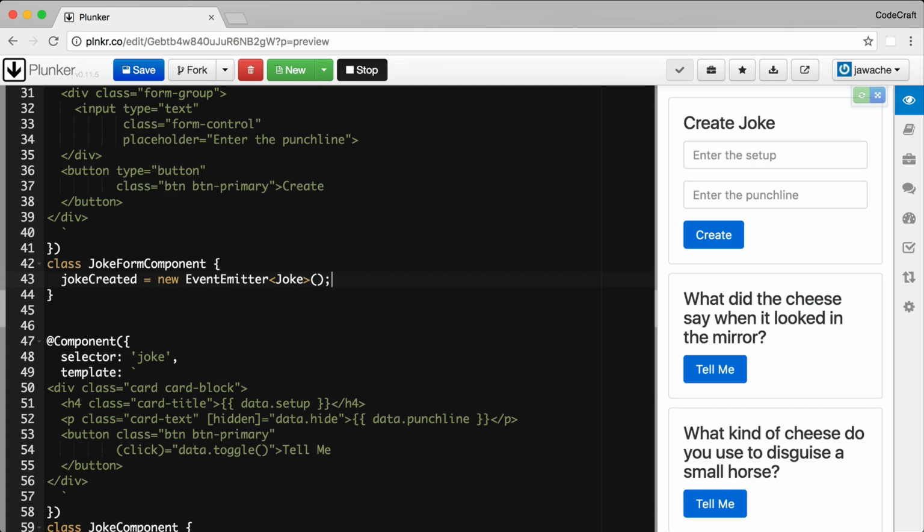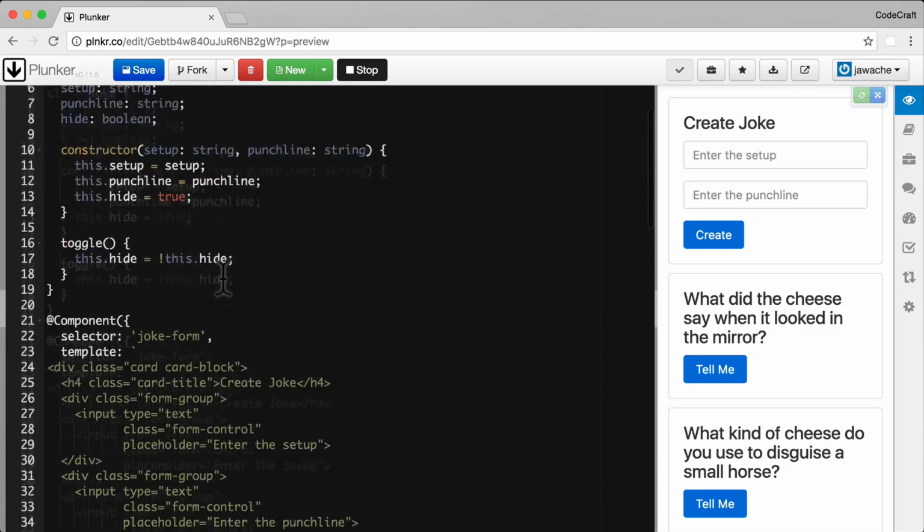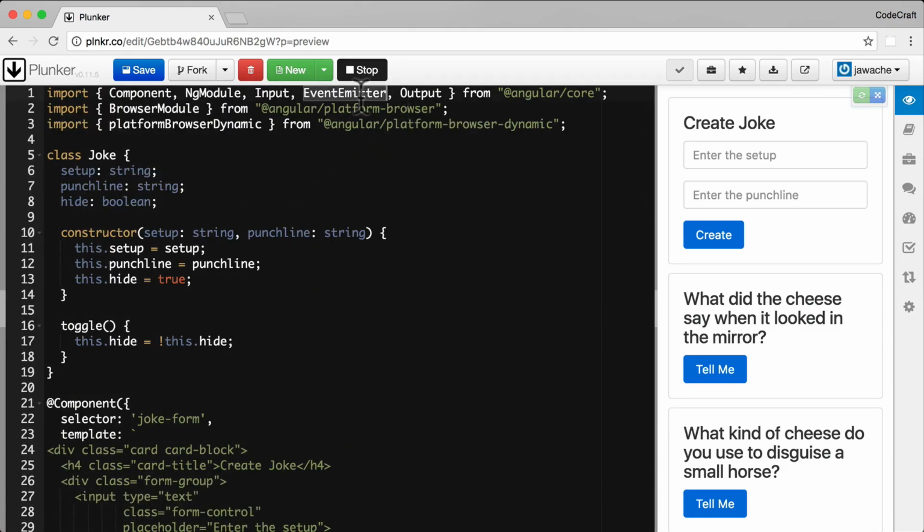Now, an EventEmitter is a helper class which we can use to emit events when something happens. Other components can then bind and react to those events. Now, to use EventEmitter, we need to import it. So let's scroll to the top, and we import it from Angular core.